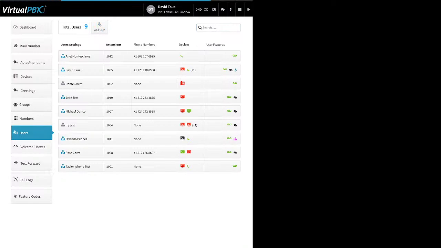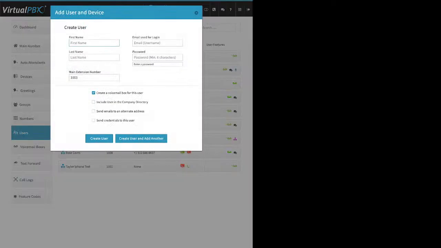Up here at the top is where you add new users, right? So you need to give them a first name and last name, right? The system wants some sort of text here. I have literally seen customers put in like A and B as the first and last name.